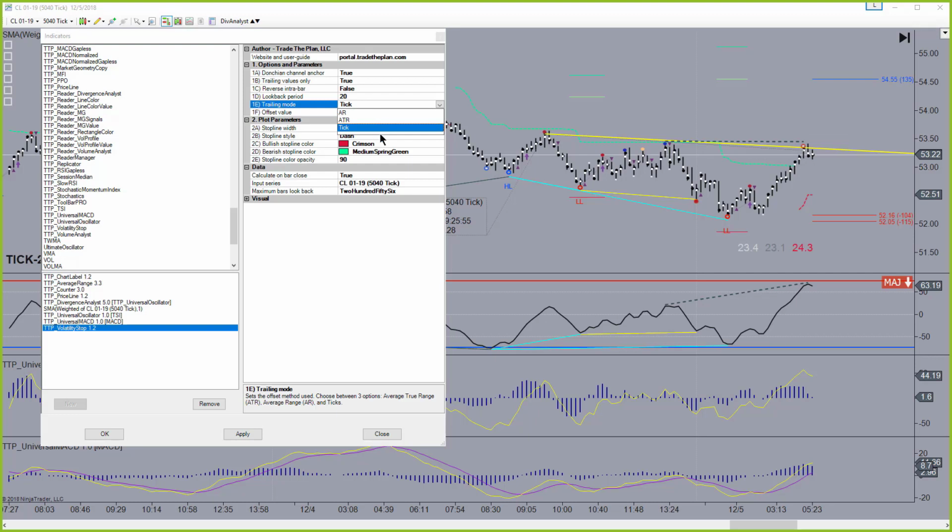So this volatility stop doesn't have a lot of leeway with what you can do. I mean, the look back period is just for the average range. It doesn't really affect the size of it per se. That's all controlled by the offset value and whether or not you anchor it in. This is a little bit tricky to explain, and you won't really notice much difference with this set to true or false. A little bit of difference, but not too much.